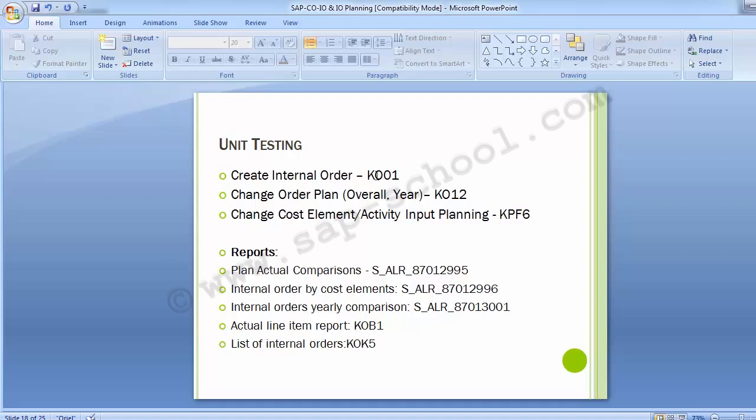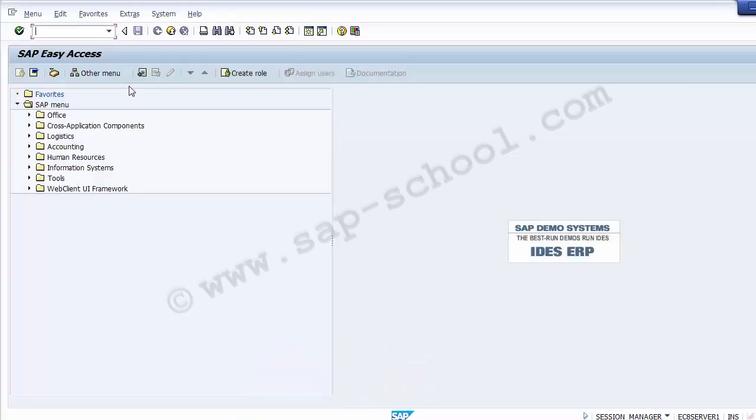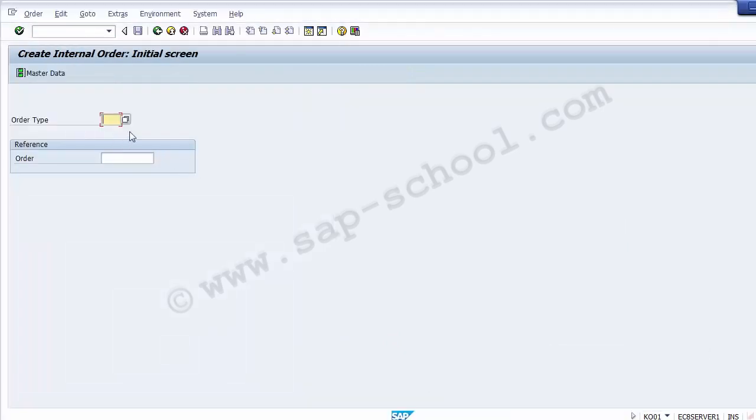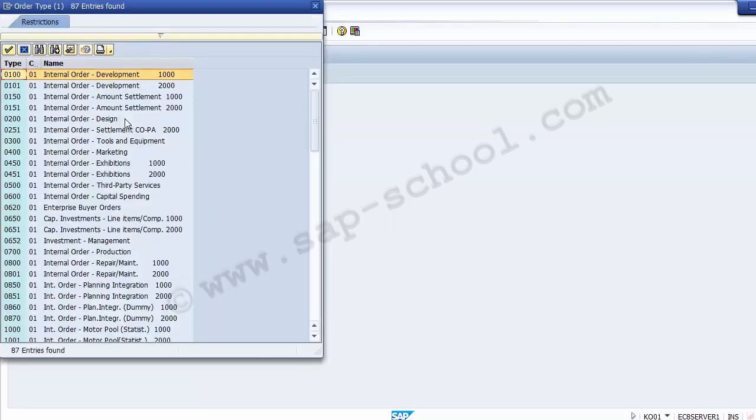The transaction code to create an internal order is KO01. So moving to the SAP system, KO01, enter. First we need to select the order type in which we want to create an internal order. So let's select the internal order from the list of orders.